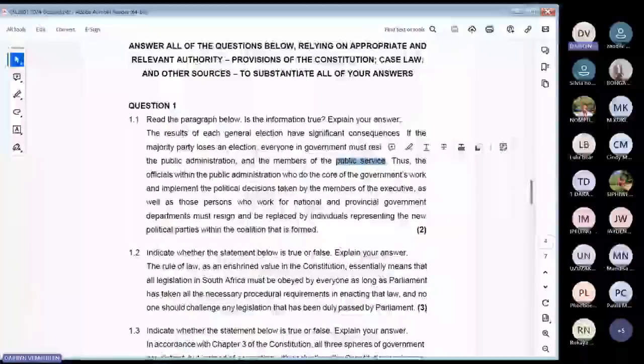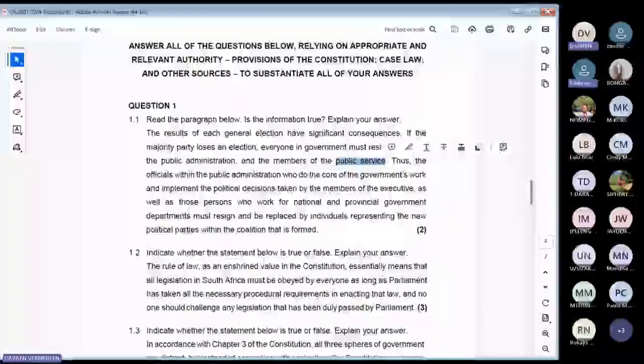And then with regards to case law, we've got our Constitution, which would be Section 195. With regards to case law, I would put in President v. South African Rugby Union, 99, where it specifically says that the administration is that part of government which is primarily concerned with the implementation of legislation. In other words, they're not policymakers and they're not politicians. Does that sort of make sense for this question, how I went about it?